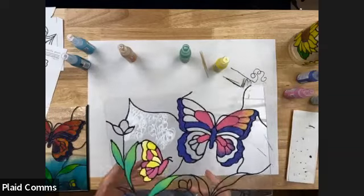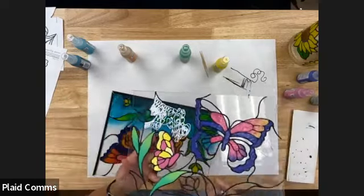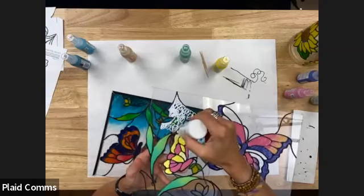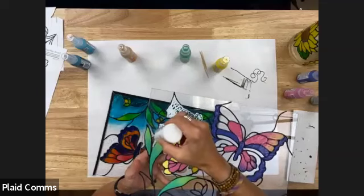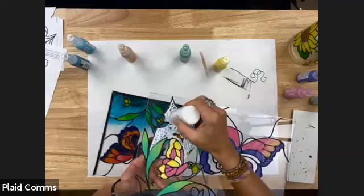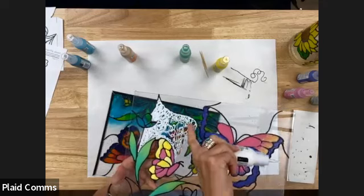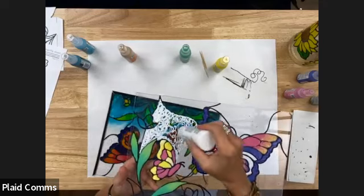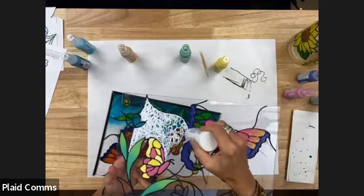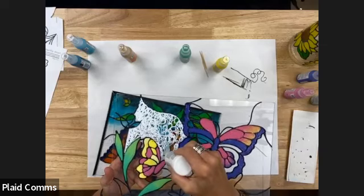What do I have that I could put under it? Oh, you know what? I bet if I put this under it, it's just enough color. Oh yeah, perfect. So you want to still bump up against your lead lines. You can do the outline first, but then you just want to scribble. Very irregular, not a ton of paint. You want to be okay with these little sections of glass that have no paint on them, because when that dries, that's what gives you that beveled, authentic texture look.